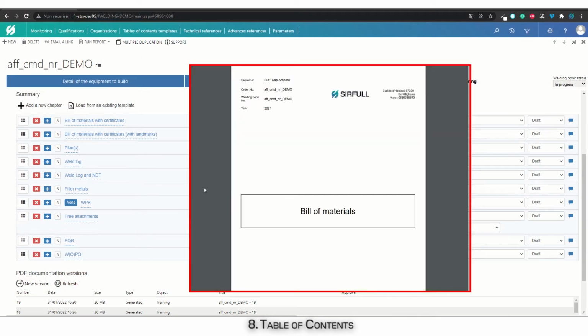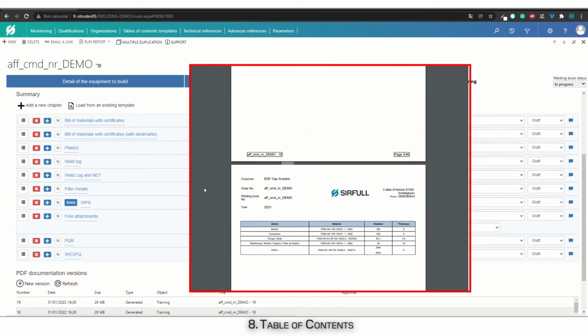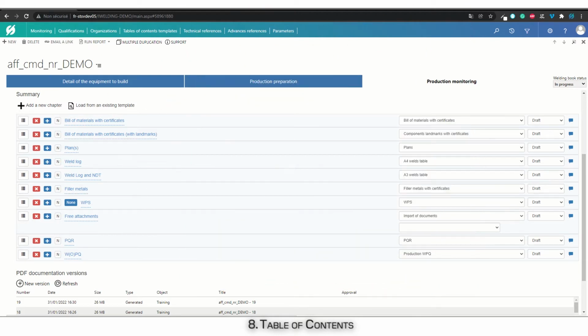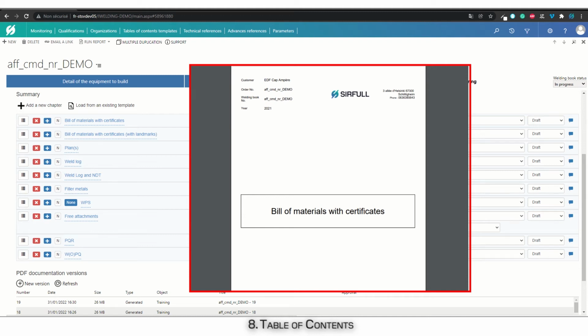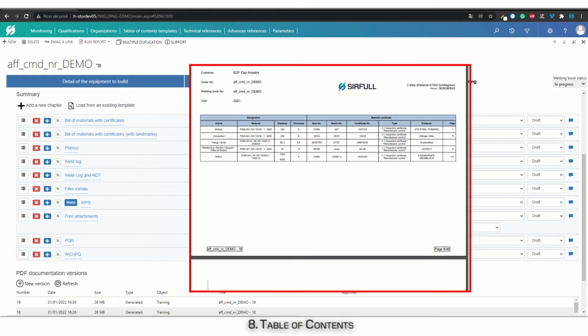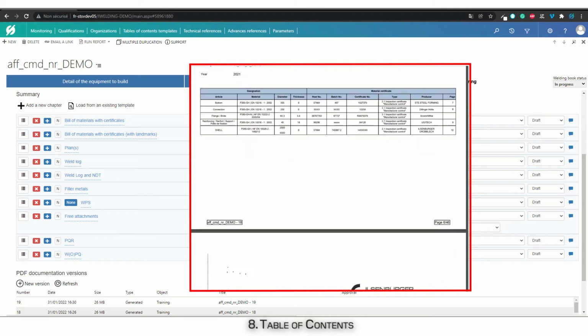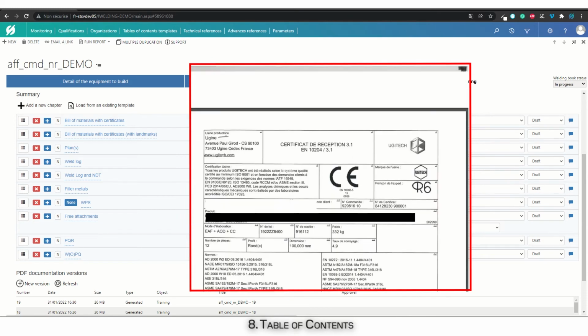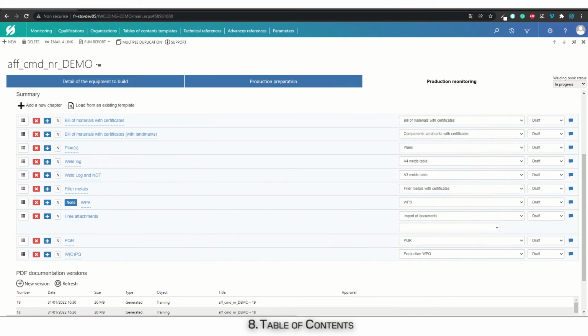Standard Bill of Materials. The Standard Bill of Materials displays a summary of the articles contained in the Components Bill of Materials from the equipment. The Bill of Materials with Certificates displays a summary of the articles contained in the Components Bill of Materials from the equipment and matches them with the selected material certificates for each component. Then, it displays one page for each attachment within the different targeted material certificates.